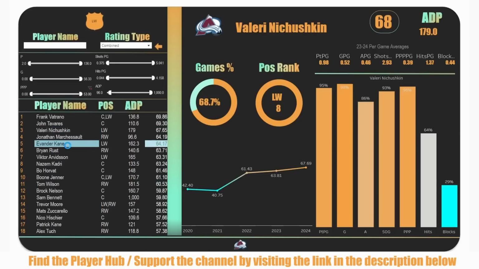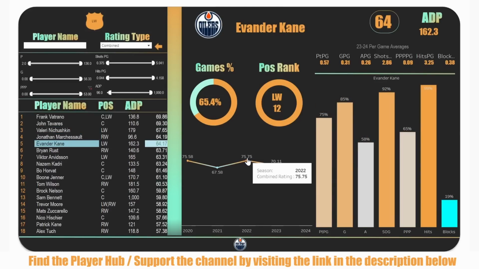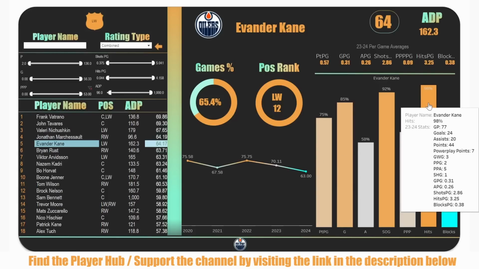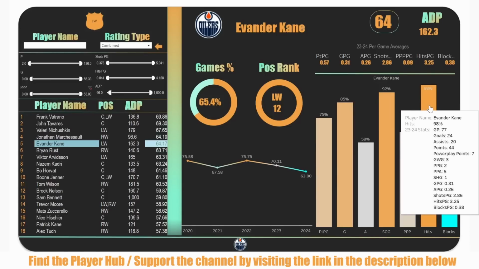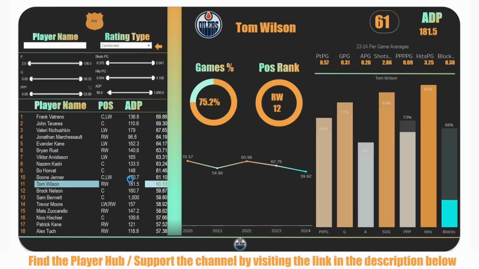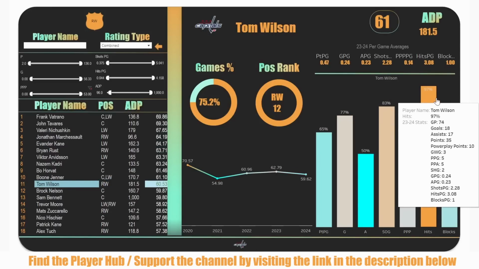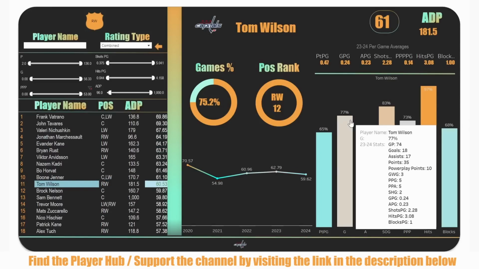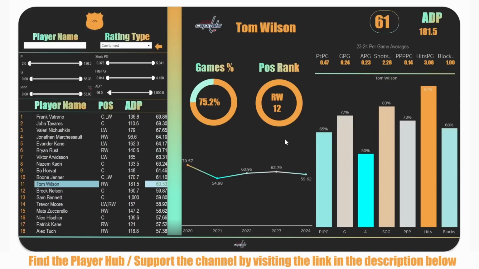You can also get a guy like Evander Kane. He's injury prone. He's been trending downward, unfortunately, but his hits volume is elite level, kind of like that Tom Wilson hits and goal scoring guy with some shot volume. Speaking of Tom Wilson, he's probably going to be available for you there if you're in a bangers league and you want those hits, some shots. He was a 25 goal guy at various points in his career. It'll be interesting to see if they have a little bit better offense this year, but he's also had a little bit of trouble staying healthy.